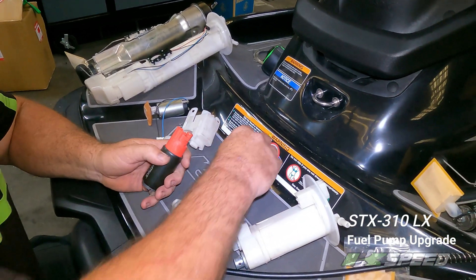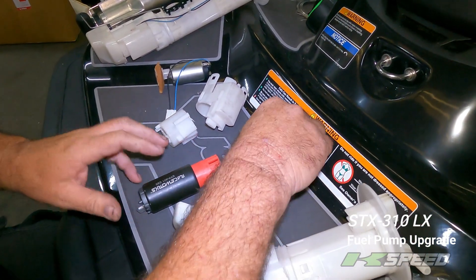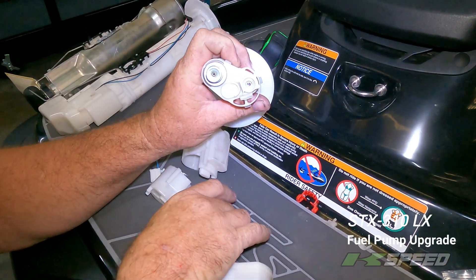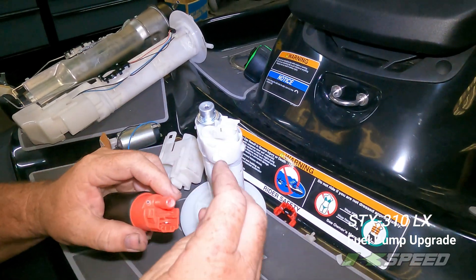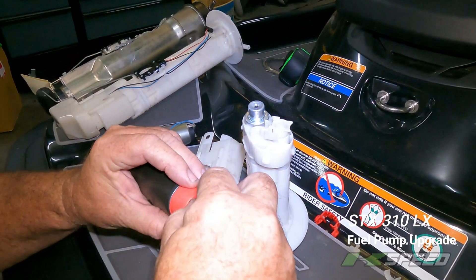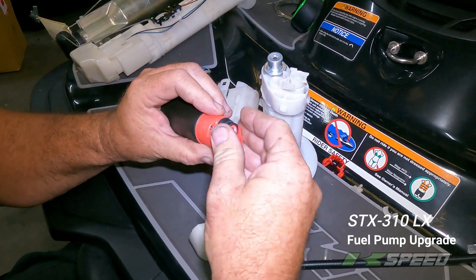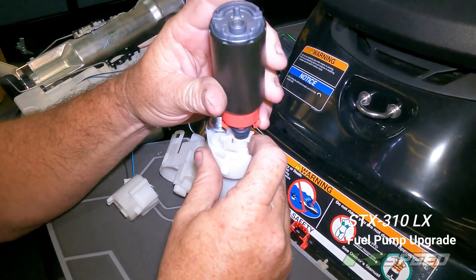To make it fit, I had to cut off these two little pieces — that one and that one. And to make the seal work, that is a K-Jetronic fuel injector o-ring. It fitted perfectly over the end here. It's nice and tight, which is great. And when pushed in, it was a fantastic seal. So that worked perfectly.